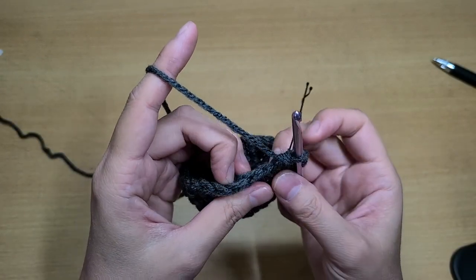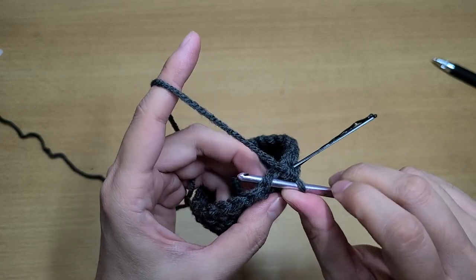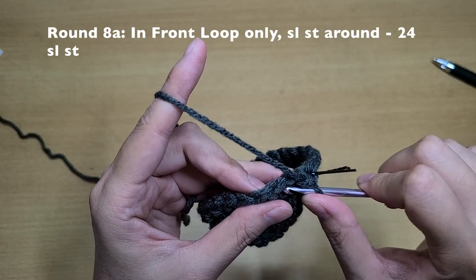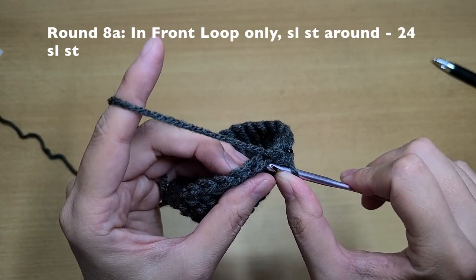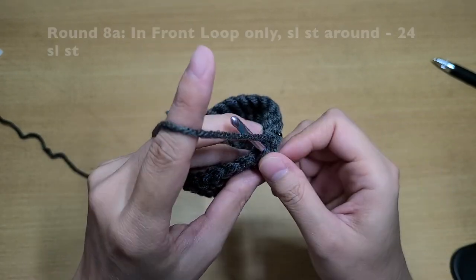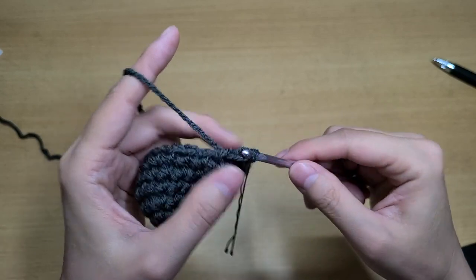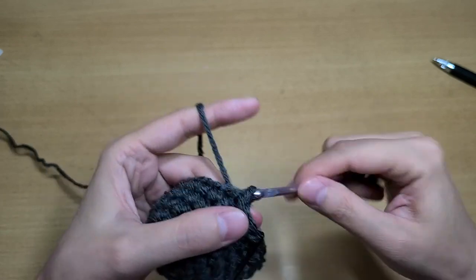Now for round 8, we'll want to work through the front loop only. Before we went through both loops. And this is the front loop, and that's the back loop. So we only want to go through the front loop only and do a slip stitch all the way around. Go through the front loop and do a slip stitch, and continue all the way around.